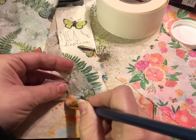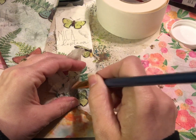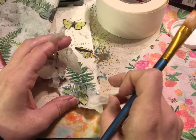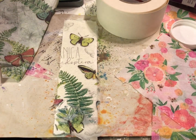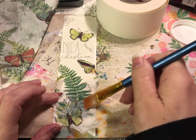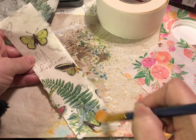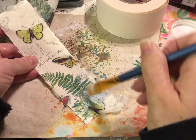I'm going to go ahead and use my Mod Podge brush to kind of pull this apart if it will. And those rough edges will help it to blend. You can also use a little bit of gesso and help it blend in later once it's dry as well, if you feel like you need that little added part of a blend there. Okay, so this has kind of made a mess. Let's see if we can fix it into something that looks decent again. There we go. So I'm going to go ahead and put Mod Podge over the whole thing just to kind of seal it in there.